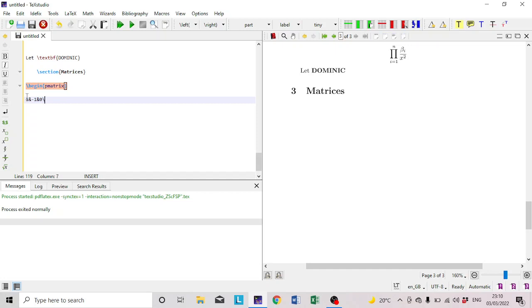Remember to use the double backslash to go to the next line. So maybe the other entries are 2 and 7 and 7. Remember to use the backslash to go to the next line. Maybe the other one is 0 and, to separate it from the other, 3 and 10. So remember, whatever you start, you have to end.